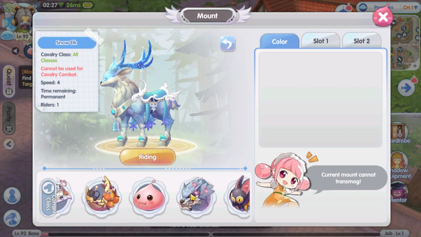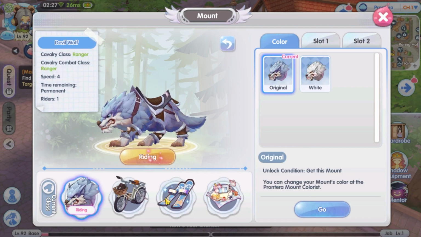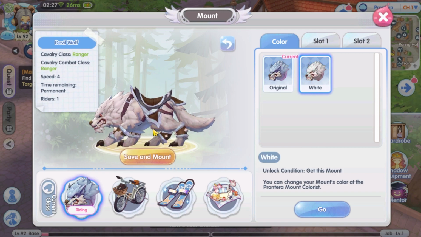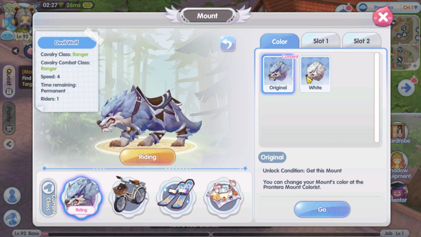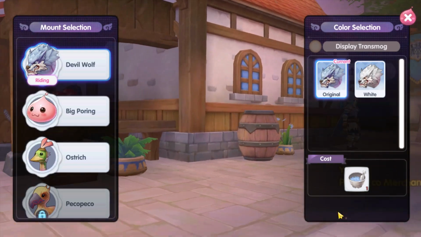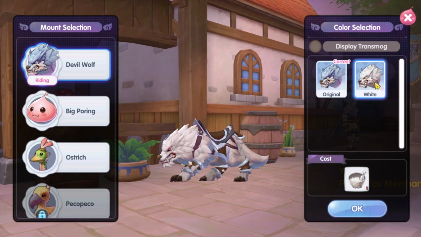The wolf's default color is blue, but there is another color variation for the wolf, which is white. I decided that the white wolf goes well with my character's white hair, or is it silver? But anyway, that's the first thing I did, and after that I went through the Ranger skills, which we will cover in this video.